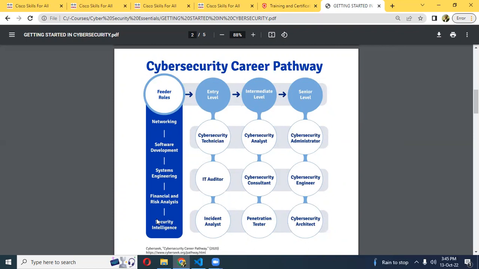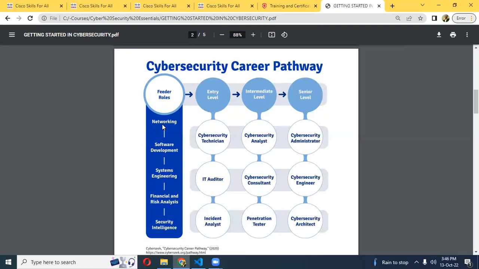That's why you have the military, the police, financial crimes fighters in most countries; they do cybersecurity. Because of the way the internet works, if they don't understand how that happens, it's difficult for them to fight crime. System engineering, software development, networking. So most of these are what we call the feeder roles, because security is you trying to protect your network. So the question is, can you set up a network?